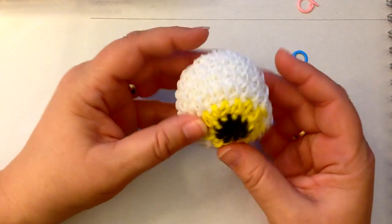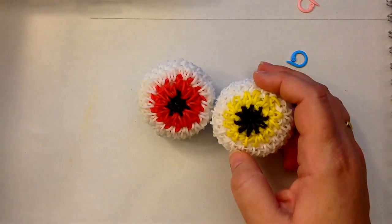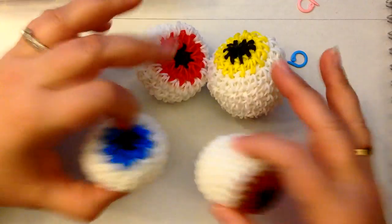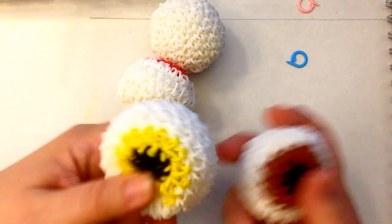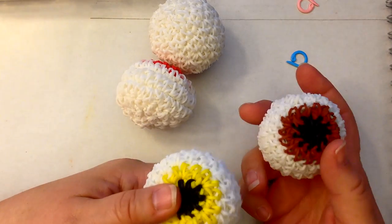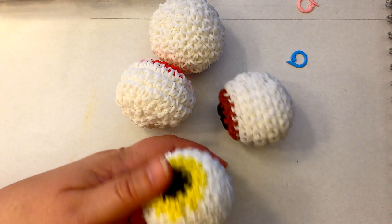How about that? Got a couple now. Hope you have fun making them. Imagine you can put them all together, sew them together, whatever. It's a start. You know how to decrease, you know how to increase, you know how to single crochet. World's your oyster. Have fun. Take care.